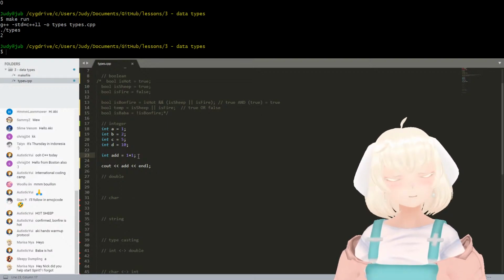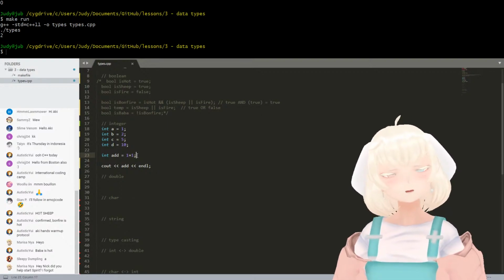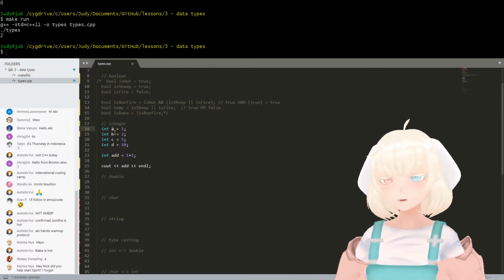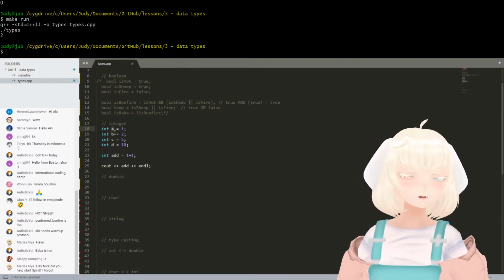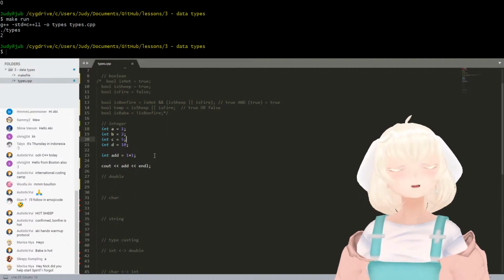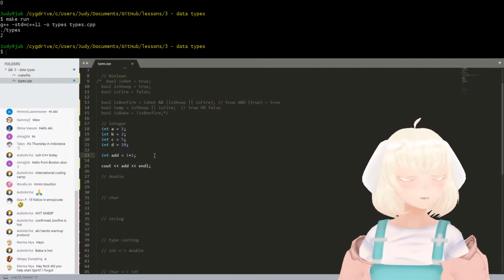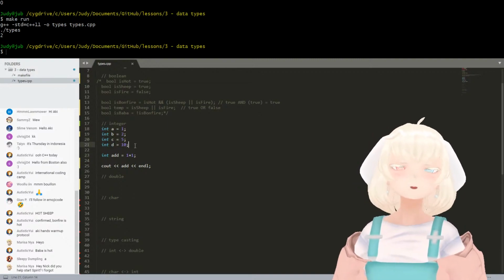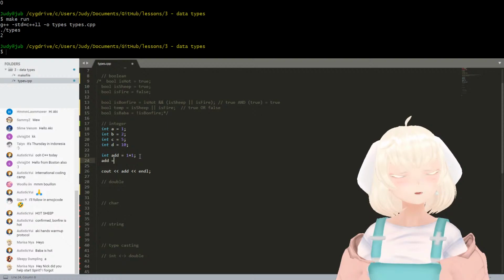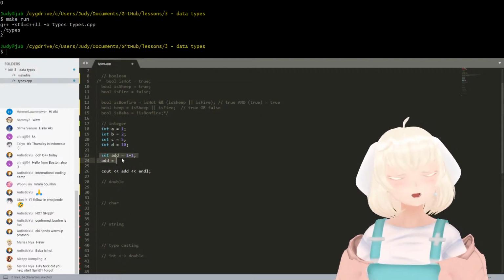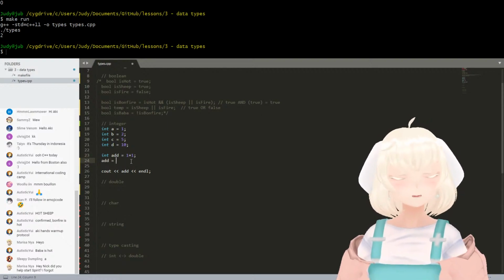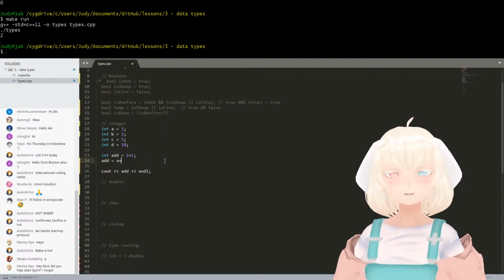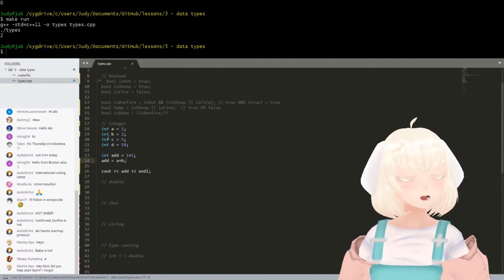And we don't have to type the numbers directly, right? We can use variables to assign values to other variables. We can make variables out of variables that already exist, right? It's like building blocks. So we can use these building blocks to make a new integer. Or you can just change the value of an old one. So I'm going to keep using add. And let's try doing a plus b or something, right?